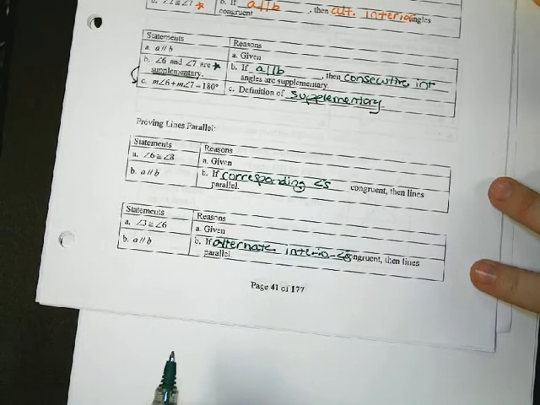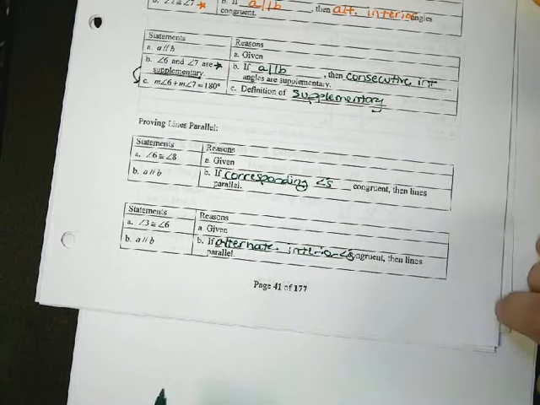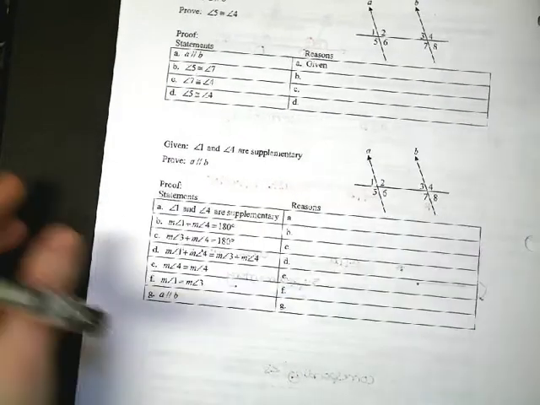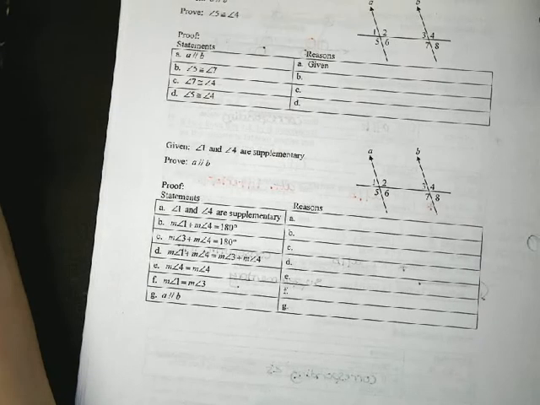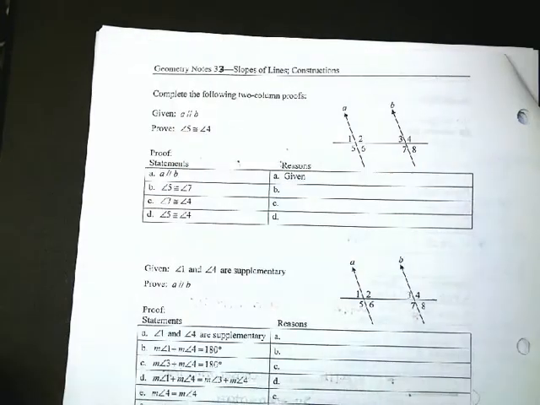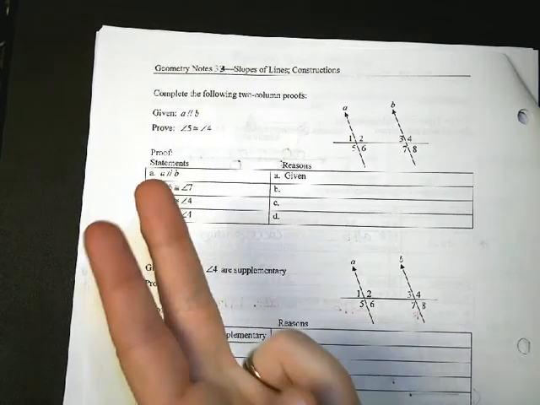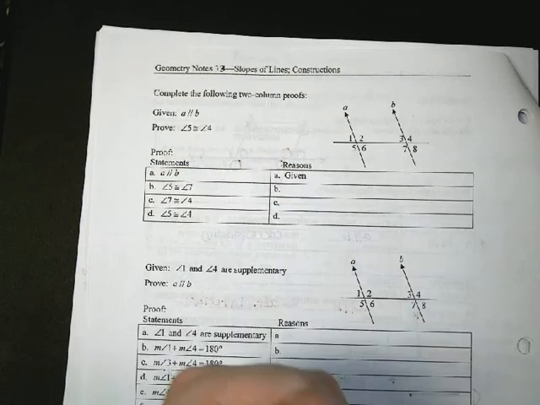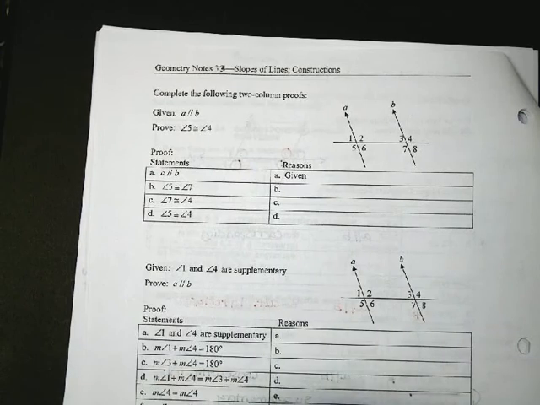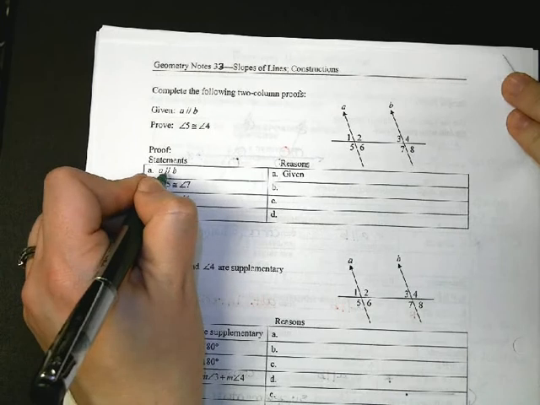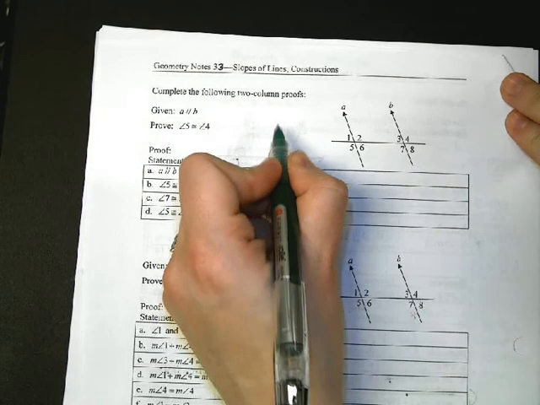All right, let's do some actual proofs with this so you can see what I'm kind of talking about. Remember when we hit the proofs the last week for the last unit, there were certain things that you had to kind of look for. Remember, we always start with a given. So we have our given, then we have our define. You have to define your vocab, those kind of things. And from each step on, your next steps either came from a previous step or they came from your picture. Okay? So you're going to have to be able to identify both things.